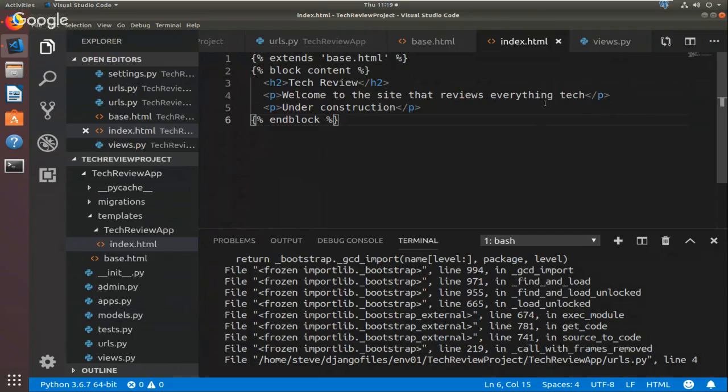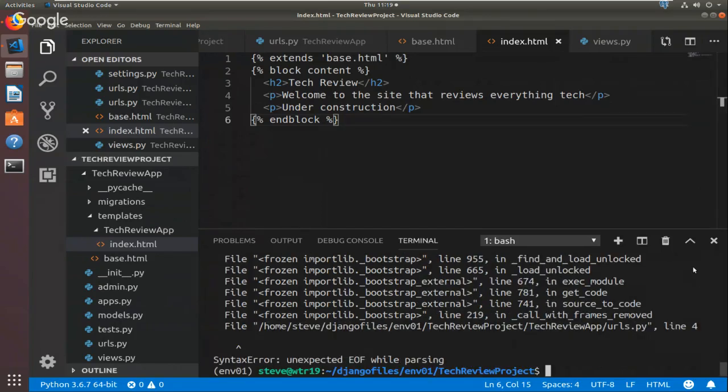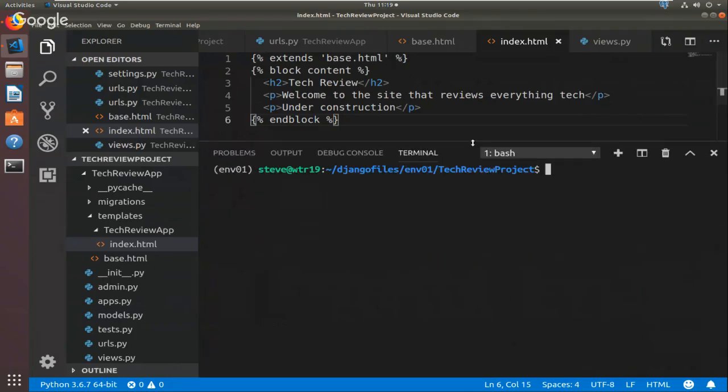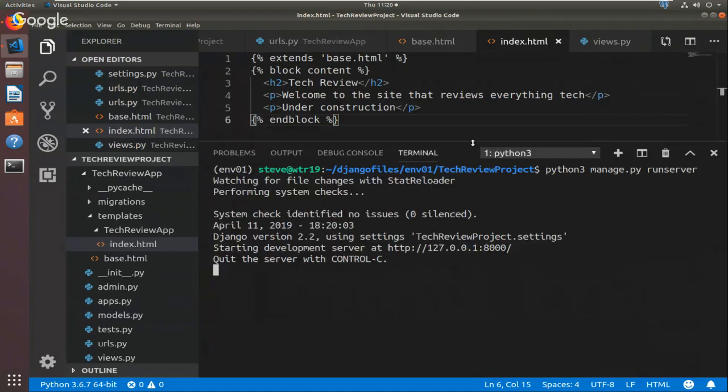So let's try, and again, I'm aware that a lot of these will fail, but I'm going down to my command line. I'm going to do a quick clear. The reason I'm doing that is just to get it up a little higher. And I think I'll also try to expand that up. Okay. You guys can see that okay? So what I'm going to do is python3 manage.py runserver.